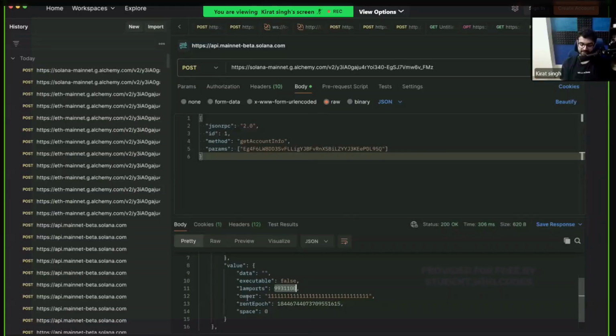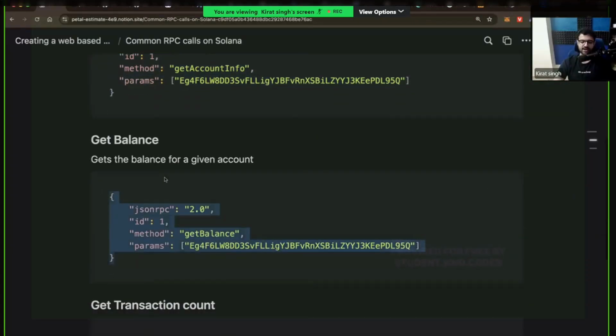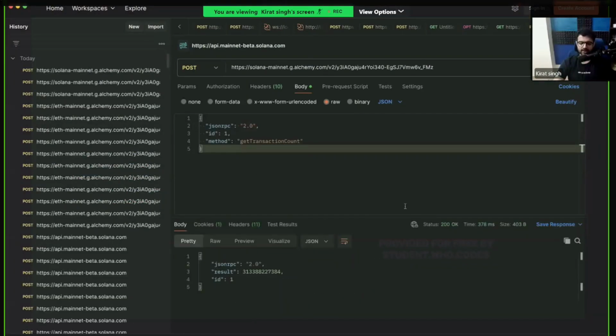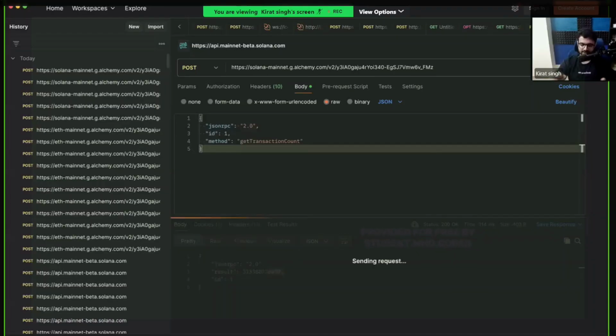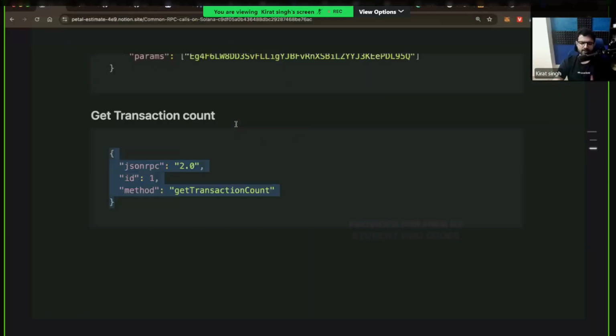It also returns some extra things. Okay, who is the owner? How much space have I used? How much data have I put? Which we will get to eventually. But at least I can now query the blockchain for my balance. I can query the blockchain for how many transactions have currently happened on Solana. Currently, the result is, let's say, this big. If I send it again, the number goes even further because Solana has a lot of transactions happening per second. So I can query the blockchain.